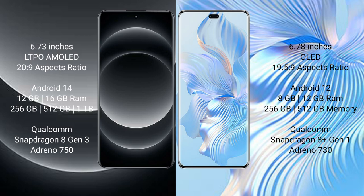Xiaomi 14 Ultra comes with 12GB or 16GB RAM and 256GB, 512GB, or 1TB internal storage. It has the Snapdragon 8 Gen 3 processor and Adreno 750 GPU. Honor 80 Pro comes with 8GB or 12GB RAM and 256GB or 512GB internal storage. It has the Qualcomm Snapdragon 8 Gen 1 processor and Adreno 730 GPU.